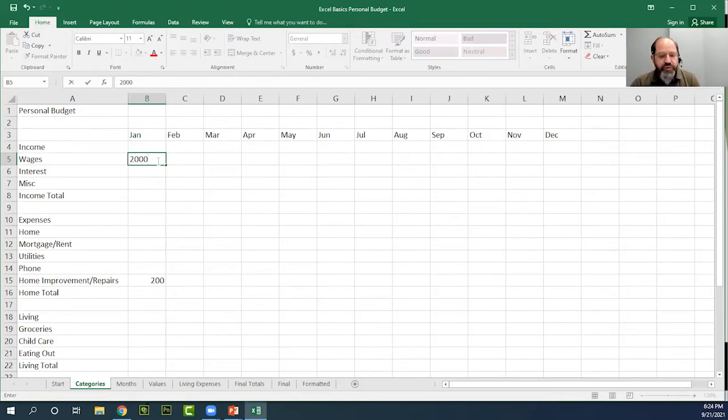Now I could tab over and repeat it over and over, but instead I'm going to enter and save that value, and then click back on B5 and use that AutoFill feature to copy that value over. So in addition to sequences, you can use the AutoFill to copy values.